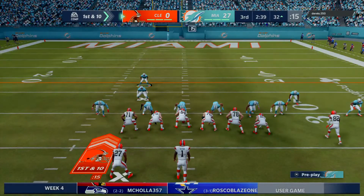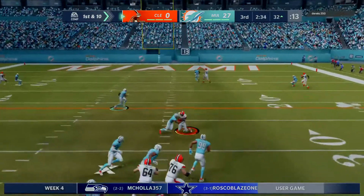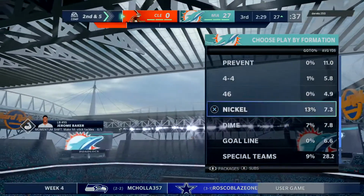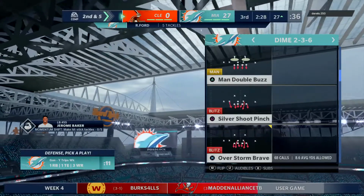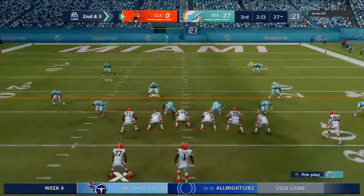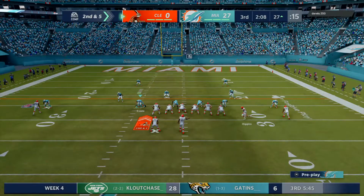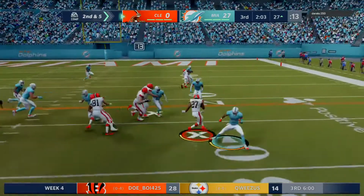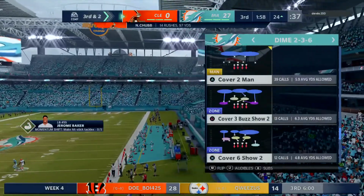Gun. Single receiver. From the gun, here's Newton. Open man is Higgins. 5 yards on the catch there, brings up 2nd down. It's a gain of 5. Brings up 2nd and 5 at the 27-yard line. Now they return to the ground game. Chubb. And not much of a hole there as he gets it down to about the 24-yard line.